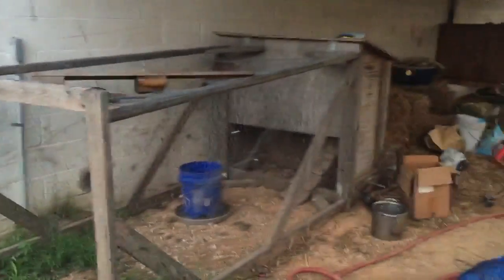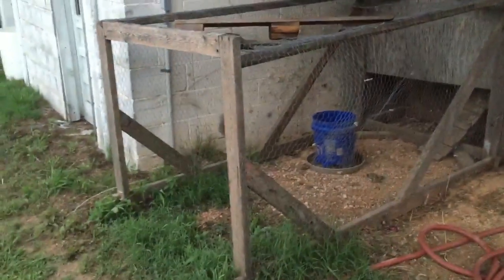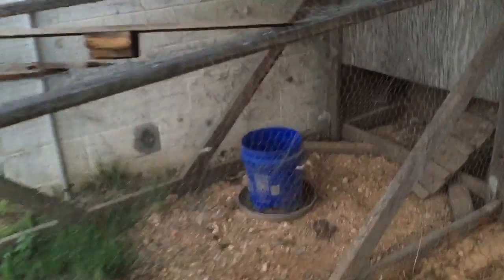Alright, this is the first chicken coop I made last year. It doesn't have the door on it anymore, but this was the little run, and we moved this all over the yard. The back of it — that's where they came up. It's a little dark, but there's nothing in there but just a plank. So they would just sit there and lay the eggs, and they'd sleep in there too.